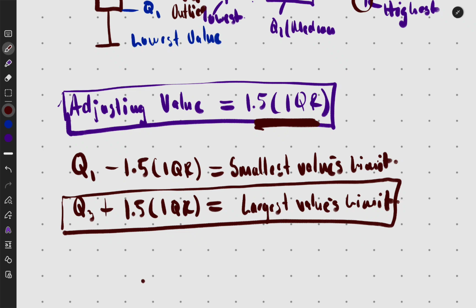Now in the next video, we're going to talk about how to get the median and how to get the mean. This is the revision session because we talked about how to get the median and the mean when we talked about measures of central tendency. But for this test, we only need the median and the mean. We don't really need the mode. We don't need it for anything. But median and mean, we are going to need them, and of course the quartiles, which are Q3 and Q1.